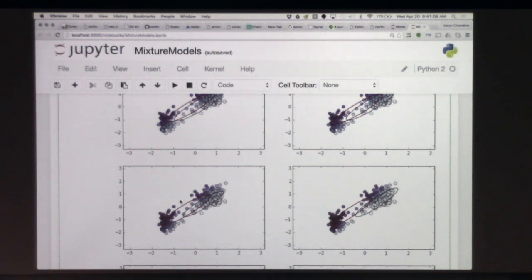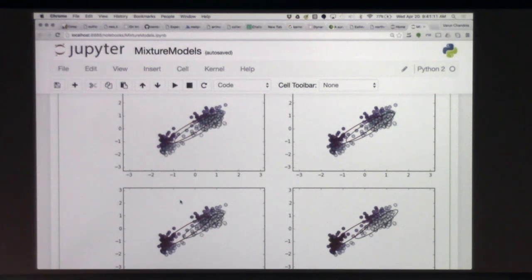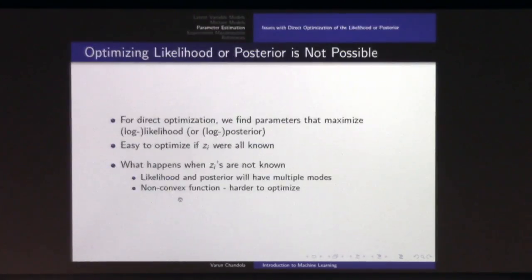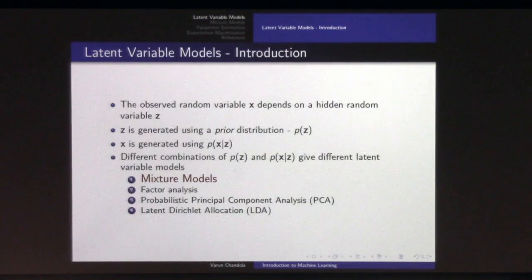All right. So this is the general idea behind mixture models. As I said in the beginning, we started with this discussion of latent variable models. We said there's this notion of latent variable models in which you have some observation x, and these x's depend on some hidden random variable or latent variable z, and then we want to figure out what is p of z, p of x given z, and everything, right? So one example, of course, is what we've seen, the mixture model. Now we will look at another example of a latent variable model, which we call factor analysis.